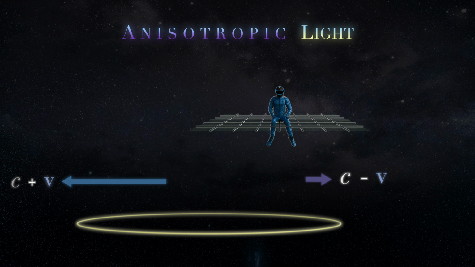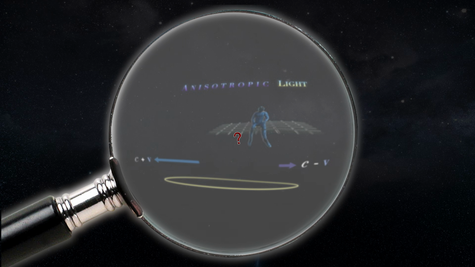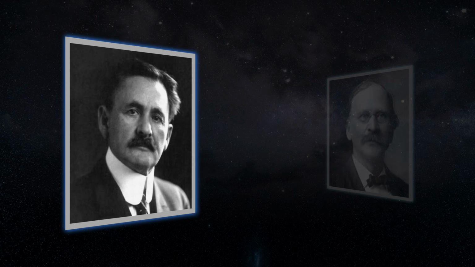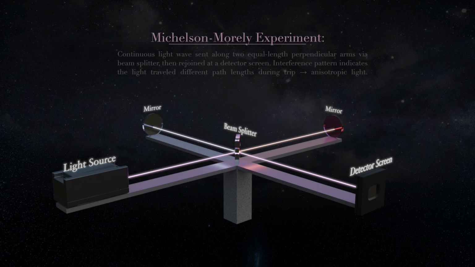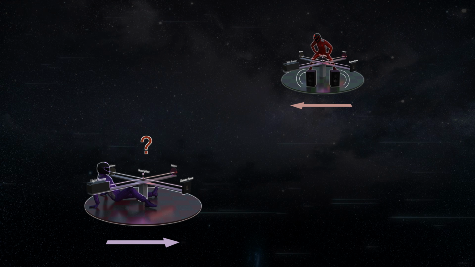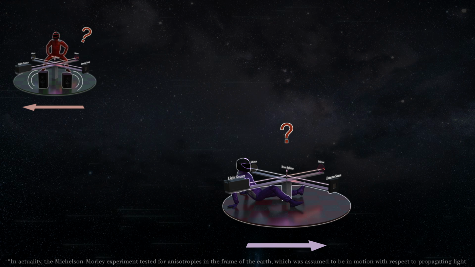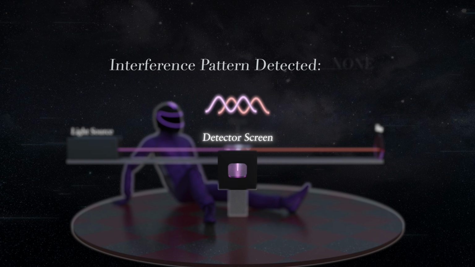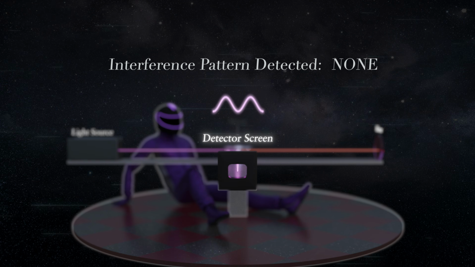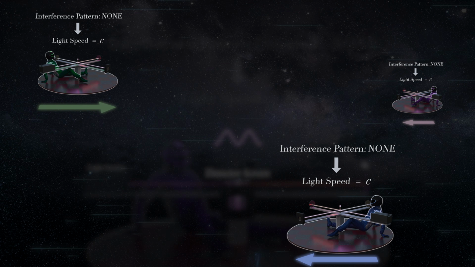The problem with the classical picture, of course, began when such anisotropic light behavior failed to turn up in observation. Numerous setups, including most famously the Michelson-Morley experiment, were designed to test for such anisotropies. In essence, designed to see whether observers in motion with respect to one another would measure different speeds for light in their frames or not. And the results they returned were always null, meaning the speed of light always appeared to take on the same value, c, no matter what the respective speed of the experimental apparatus was.